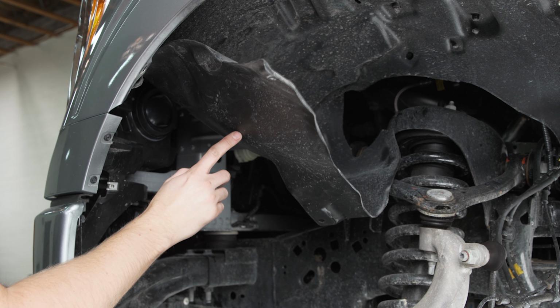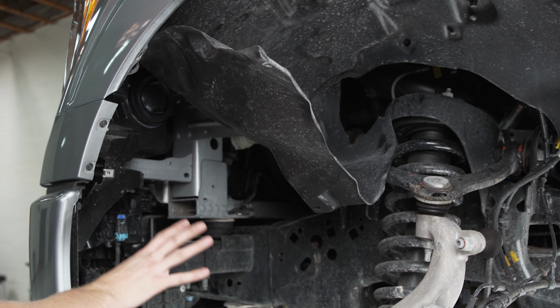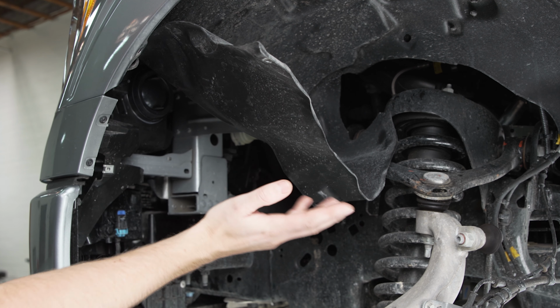A quick note before you put the fender liner back down, just make sure you hop in the truck, turn on your lights, and confirm that those bulbs work and that you don't have any issues. And once you're good to go, then we can replace this.